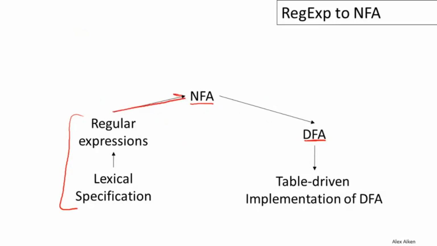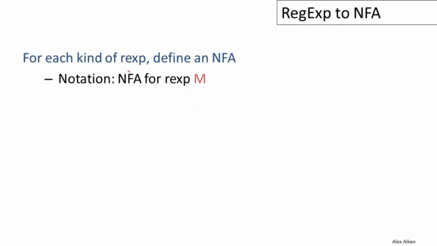And in this particular video, we're going to focus on this component right here, the translation of regular expressions to non-deterministic finite automata. So the plan is that for each kind of regular expression, we're going to define an equivalent non-deterministic automaton, an automaton that accepts exactly the same language as the language of the regular expression. And here's a little bit of notation that we're going to use. We'll define these automata for regular expressions, and usually what we're going to be doing is needing to modify their start states and their final states. So we'll just indicate the start state with the arrow and the final state with a double circle, and we won't worry too much about the overall structure of the machine as long as we have a handle on the start state and the final state. And I should say that in the machines we'll build here, there will only be one final state.